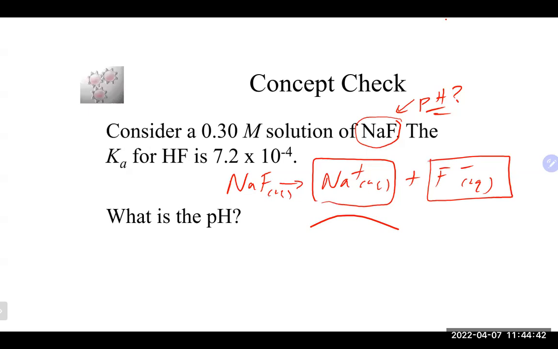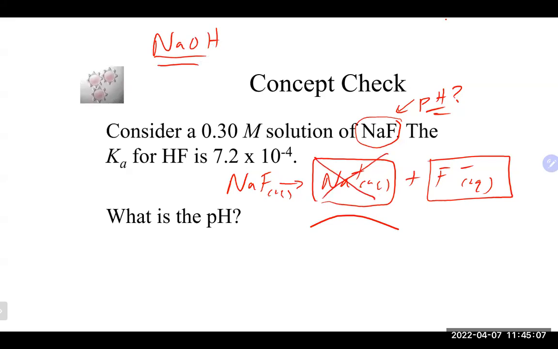So let's start with the sodium. Will the sodium go through hydrolysis? It will not. As we've talked about, pretty much anything that comes from group 1 or group 2 on the periodic table will not go through hydrolysis. Again, really because those are where our strong bases come from, right? Like sodium hydroxide is most likely where this sodium originated from. So we don't have to worry about that.